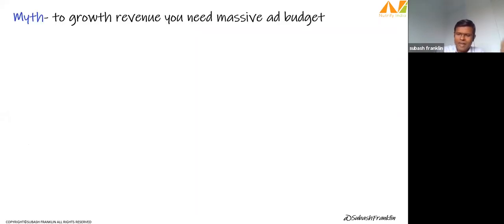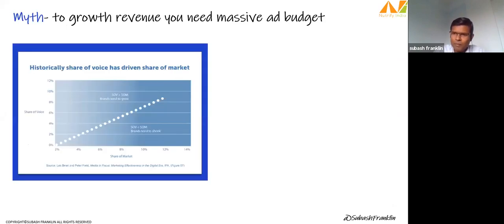Now, when it comes to growth, when we talk to companies, these are some of the common myths or problems that we generally face. The first thing people say is you need a big advertising budget, a big media budget to grow. This is the kind of theory which a lot of marketing consulting and media agencies generally talk of. So you need to put money in the market to get market share. And it's a very linear relationship. What they say is the more money you put, the more market share you get in the market.